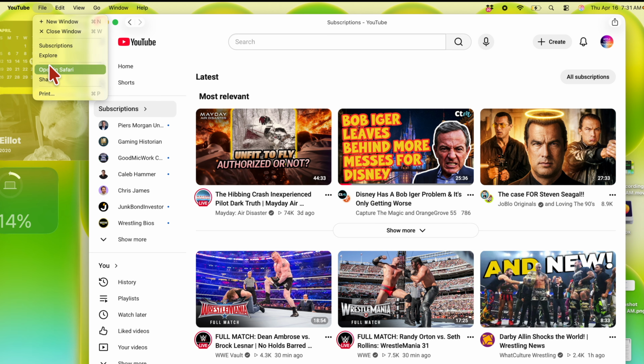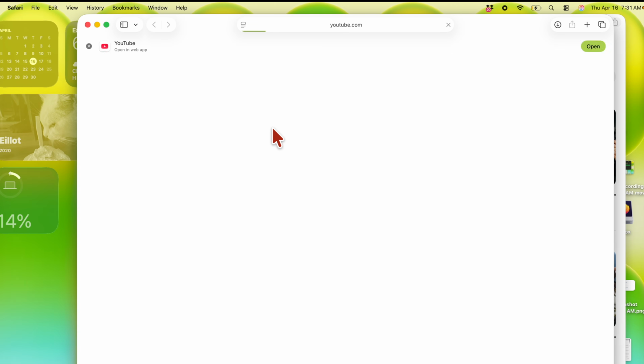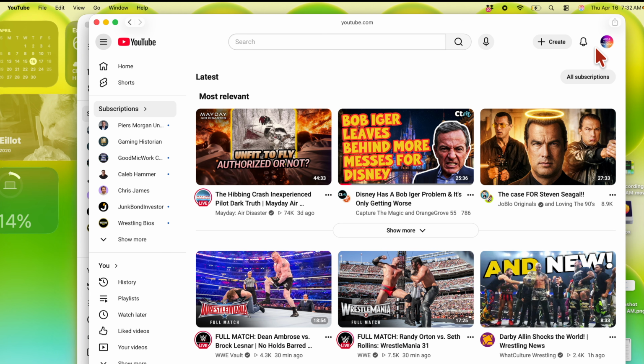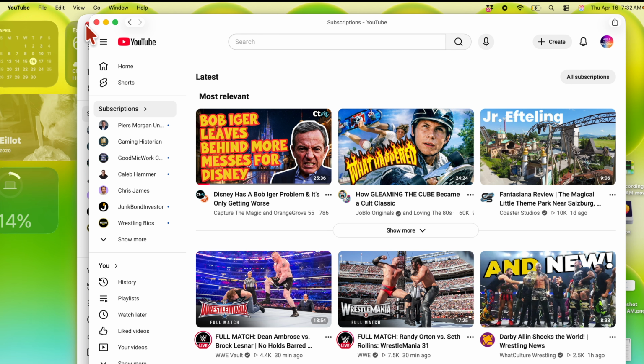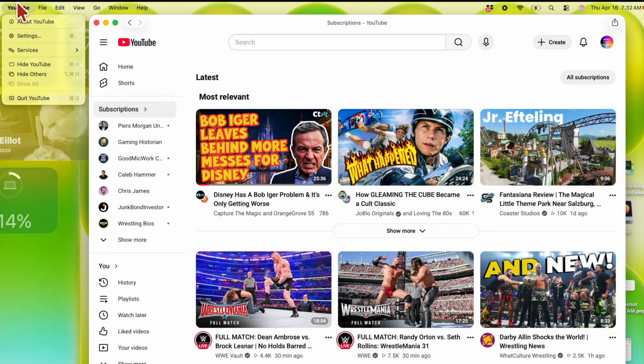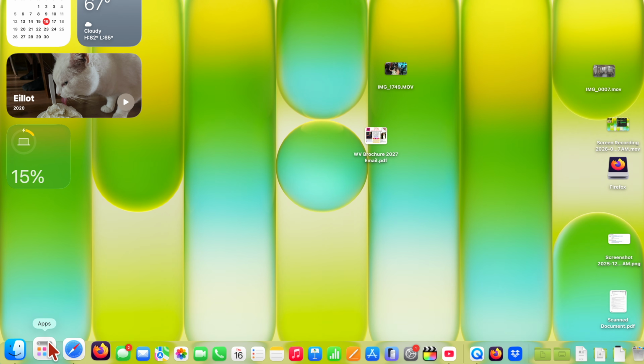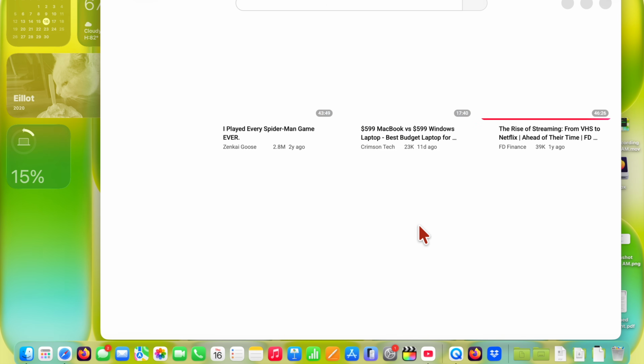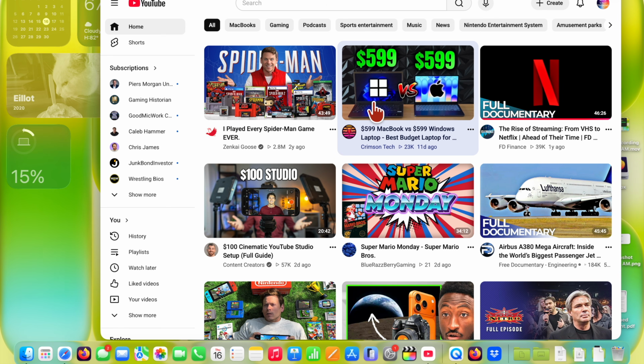Now, if I go to File, Open in Safari, it's going to open it in Safari. And the reality is, this is a Safari app. I just want to make it very clear. But now, look, it says Open in your web app. It actually has a separate button here that you can open up into your web app instead of going through Safari. So you have your own more customizable options. Even if YouTube was not in the dock, I can go to apps here and I would just type in YouTube. It would show up right here and then it pops open the app. So that is a great method if you ever wanted to take any website and actually put it here as an app for you.